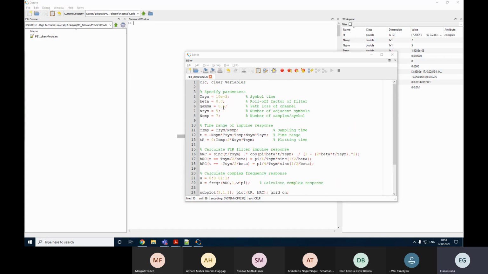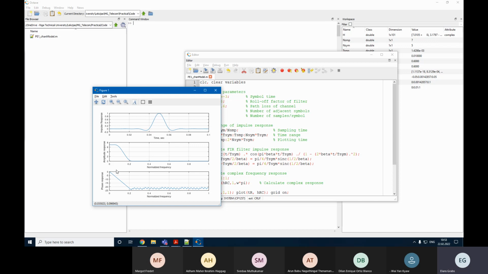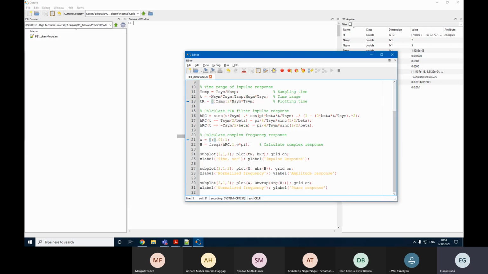What I wanted to check here: I need to return my beta. And as you can see, for other betas, it also remains linear. So that means that we have successfully made this filter. That would be our first task. And the second task would be to actually make it work with our data.